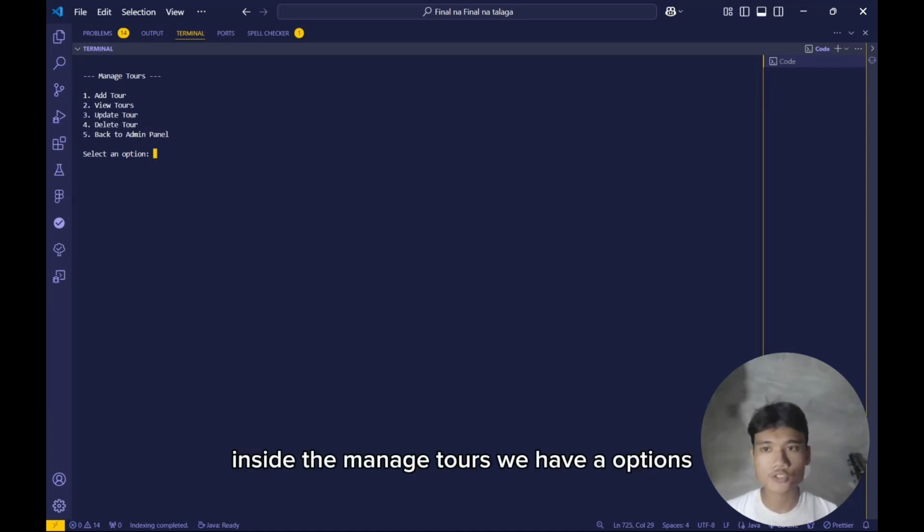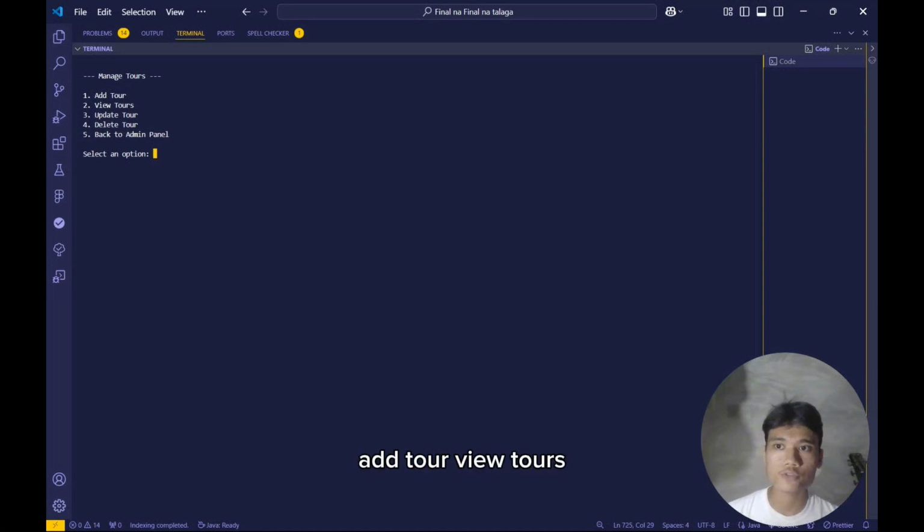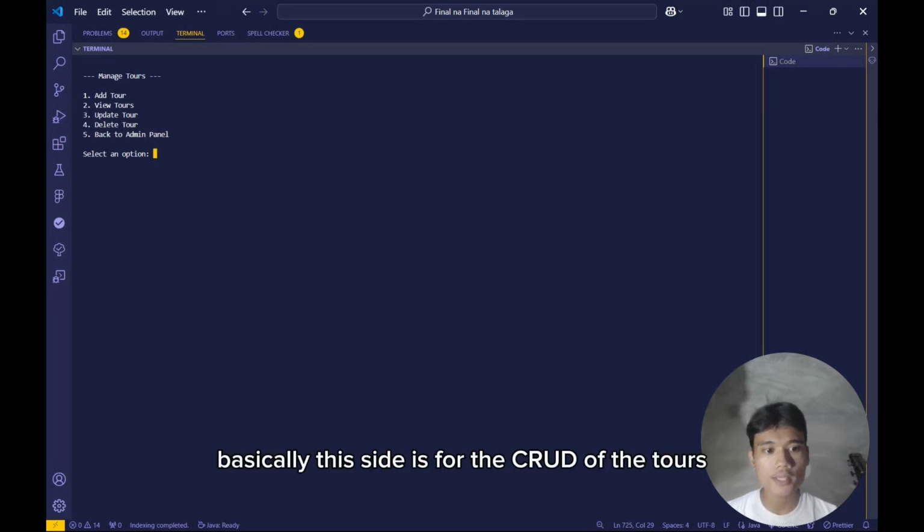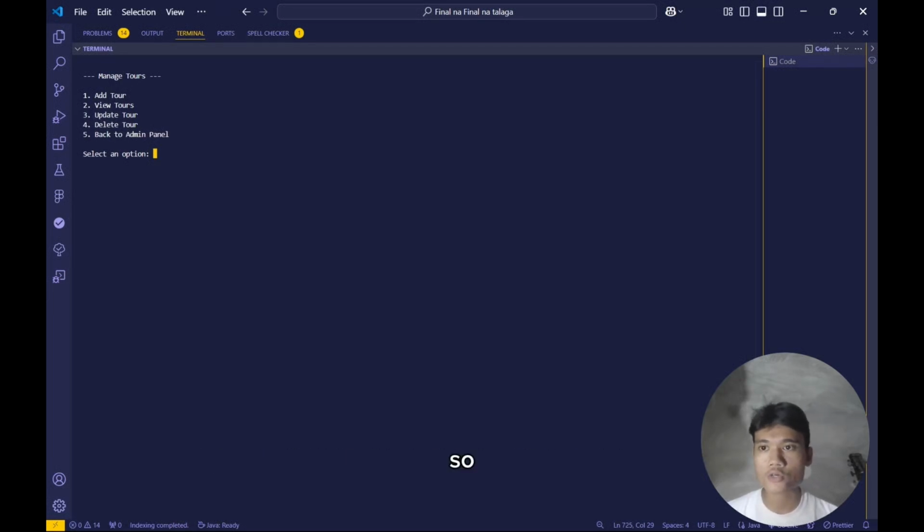Inside manage tours, we have the options: add tour, view tours, update tour, delete tour, and back to the admin panel. So basically, this section is for the CRUD of the tours. Let's try these functions one by one.